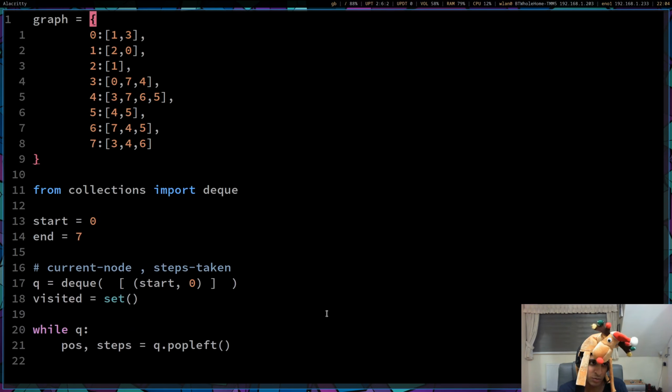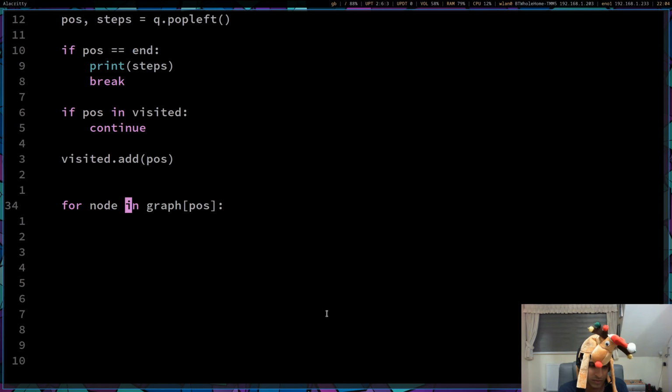And you should look back to the graph. We start off at position 0. So now we're going to go through this list. That's what the for loop does. It just goes through that list. But generally speaking, the for loop will go through all of the adjacent nodes of a given node. And that's what the for loop here does.